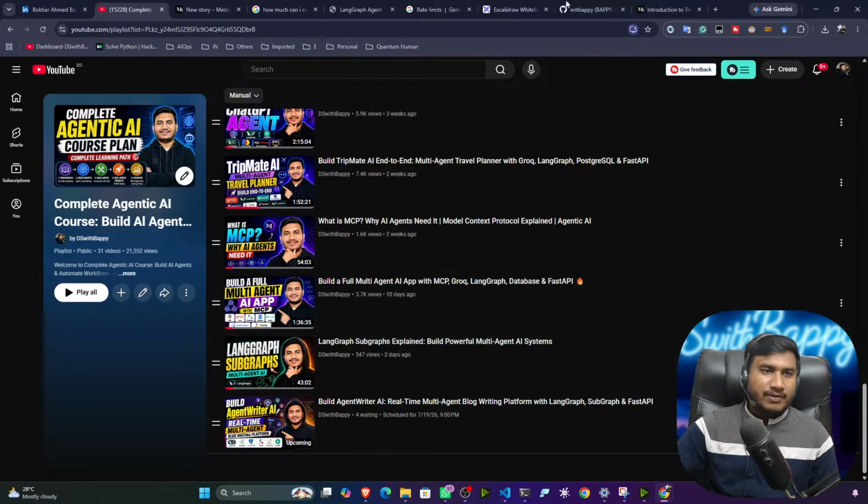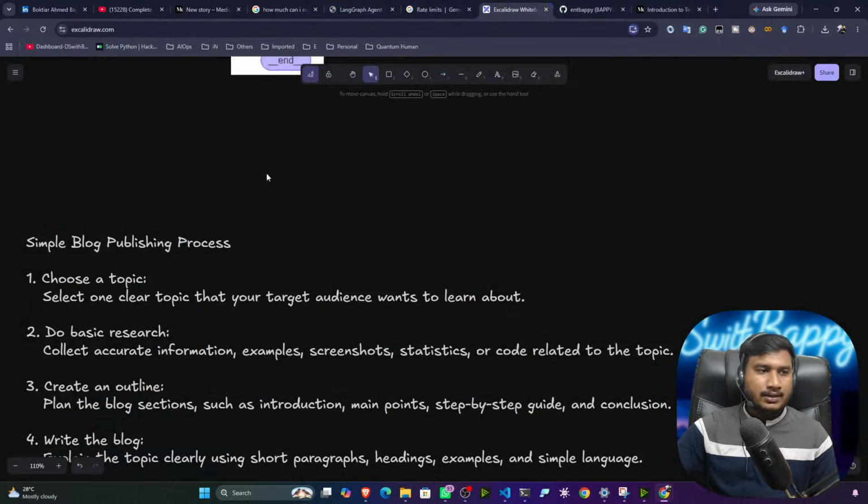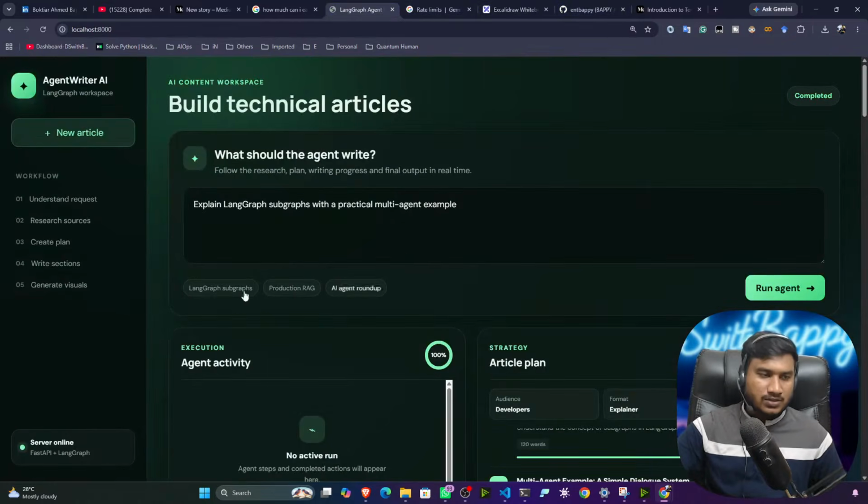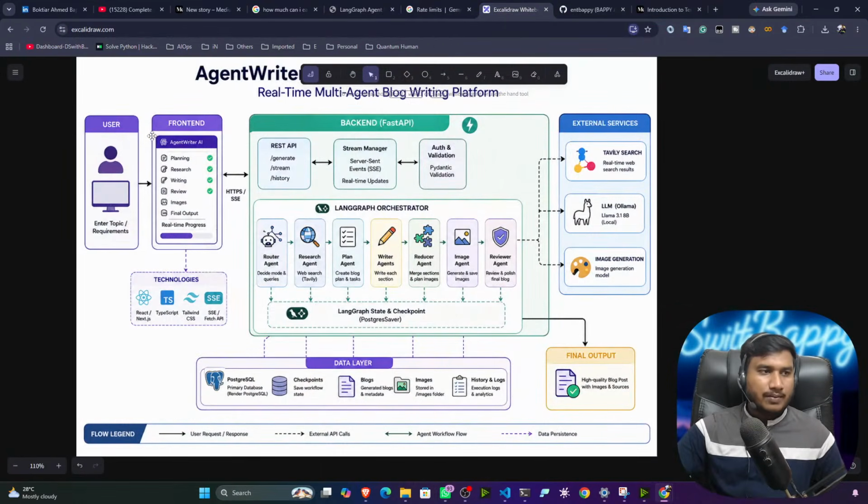Okay, so perfect, guys. First of all, let's try to understand the architecture of this project. So this is the architecture, guys. As you can see, I have created a high-level architecture. It will definitely have the user interface, which I think you saw. This is the user interface of this application. Here the user will pass a topic, and we have to take this topic from the front end. For the front end, you can use any kind of framework, React, Next.js, TypeScript, whatever you are using, it's completely fine.